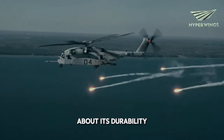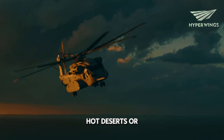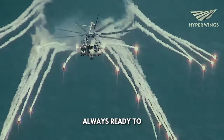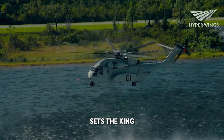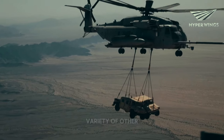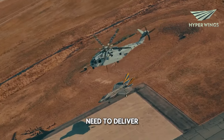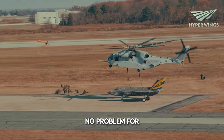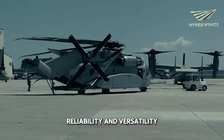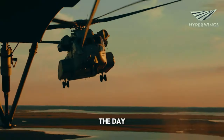And let's talk about its durability. This helicopter is built tough, with a rugged design that can withstand the harshest conditions. Whether it's blazing hot deserts or freezing cold mountains, the King Stallion doesn't back down. It's like the ultimate workhorse, always ready to roll up its sleeves and get the job done. What really sets the King Stallion apart is its versatility — it's not just a one-trick pony. It can lift heavy loads, but also evacuate injured soldiers from a combat zone or deliver supplies to remote locations. The CH-53K King Stallion is the go-to helicopter when you need strength, reliability, and versatility all rolled into one. It's like having your own personal superhero in the sky, ready to swoop in and save the day.